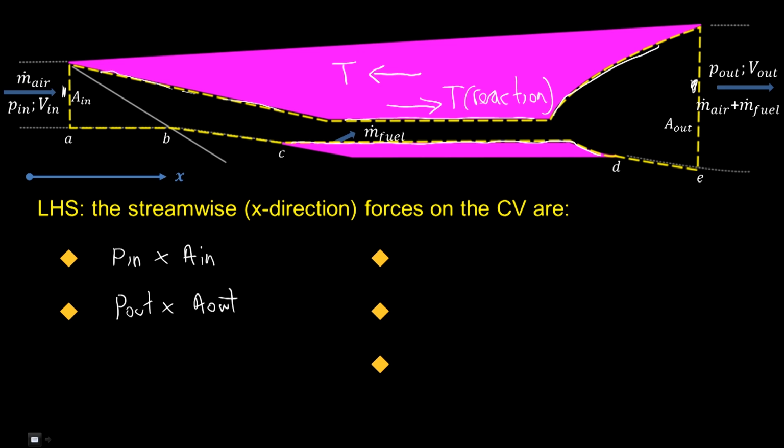Now if we start with the first term between A and B, where the control volume is actually aligned with the x-axis, the forces that contribute to the control volume are the integral from A to B of the pressure times the component of the area that's normal to the x-axis. And because this line is parallel with the x-axis, that term is 0. So that's a nice one.